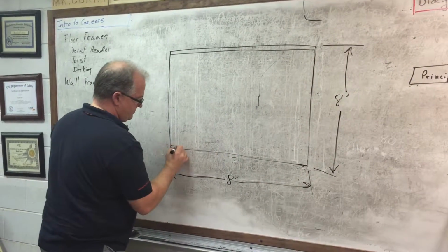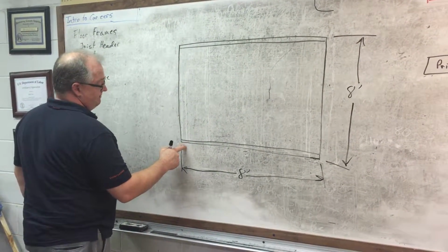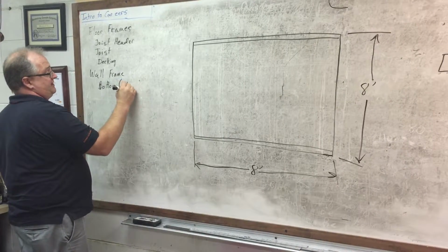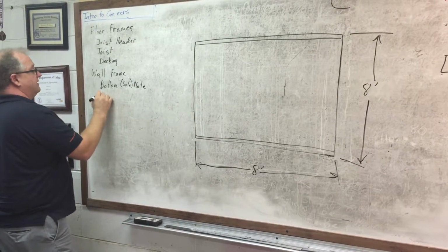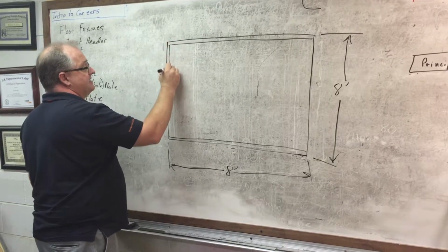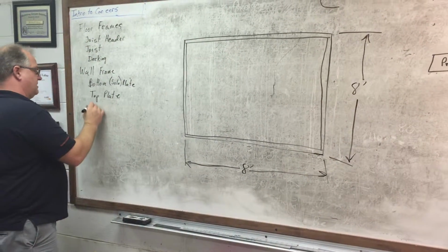So we'll start out as we go. We've got 2 main component parts here to the frame. These are very important structurally. We've got what is called the bottom plate or the sole plate, and I'm going to write these over here. So we've got our bottom plate. Sometimes you also hear this called the sole plate. And then we've got our top plate up here as well. That's the bottom plate and the top plate. And then we've got these 2x4s for the frame that go in through here. And these are called our studs.